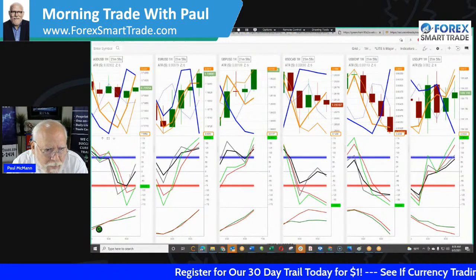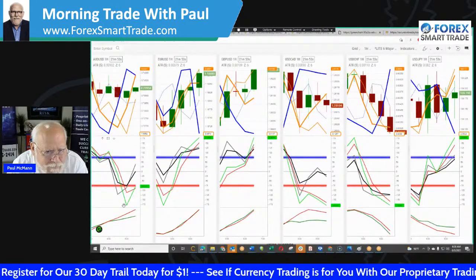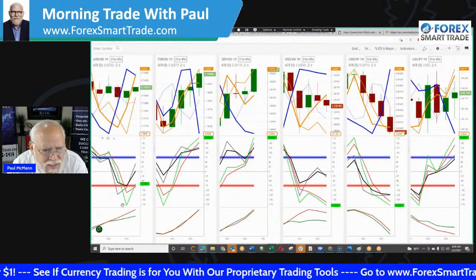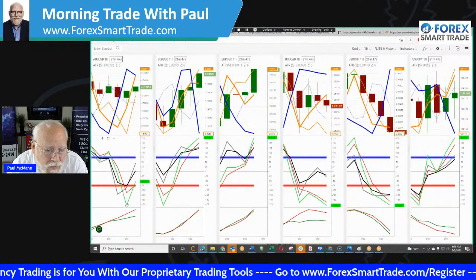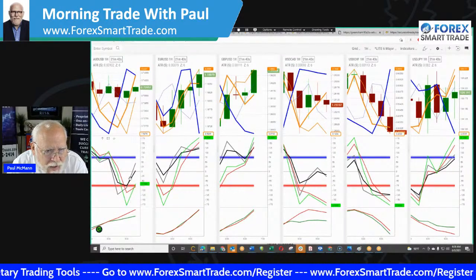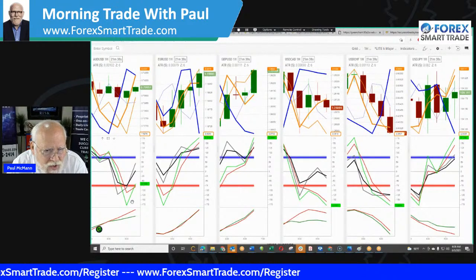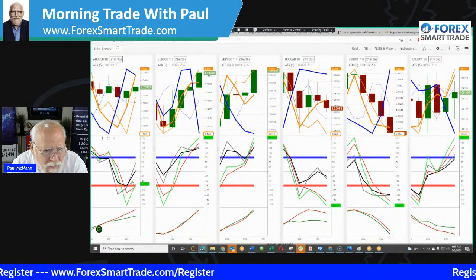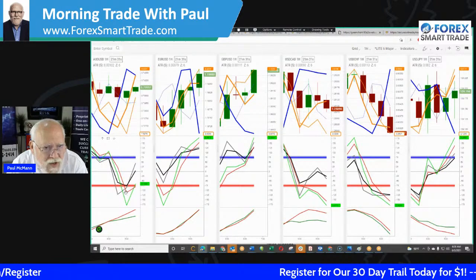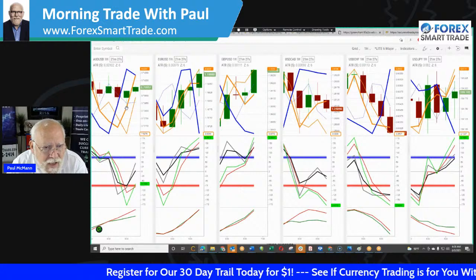So everybody's going up. The one thing I don't like about this is that the green line isn't quite as steep as I'd like it. And as we're talking, it's getting steeper. And the lines aren't clustered together. It's a better signal when the lines are clustered together, but we do have 3 points here. Actually, as we've talked, it's gotten a little steeper. So then I'm going to go up and look at my TNTs.